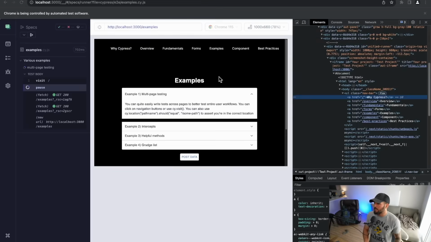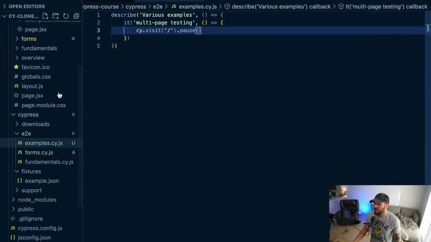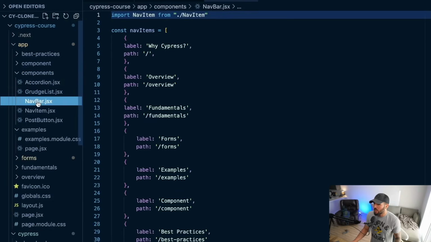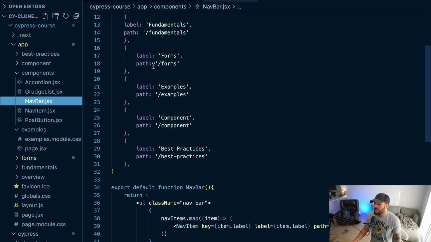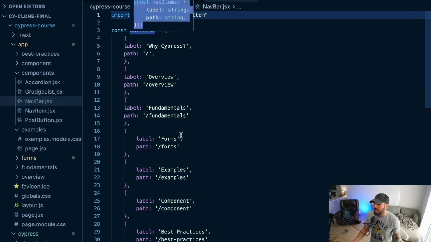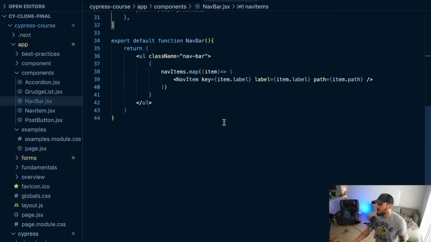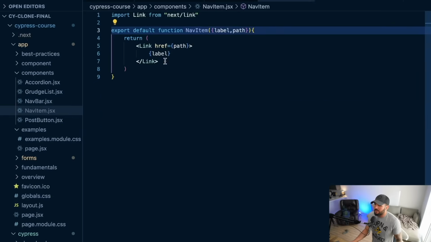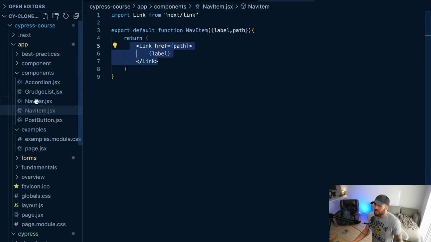So let's go back to our application code here, and let's go to our components, and then go to our nav bar. So you can see I have all of my nav items here, and then this is just a React thing. So I map over all of my items, and then I return a new nav item element for every item. And this nav item element is just a link with an href set onto it.